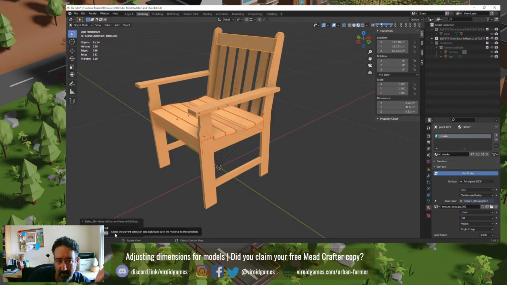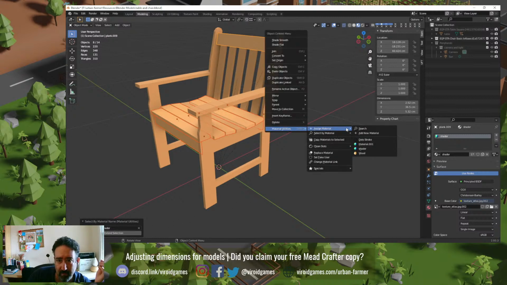Extend selection. It's faces with the material. Okay. Assign material wood. Okay, clean material slots.